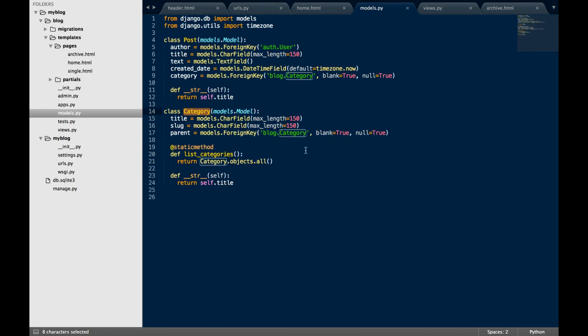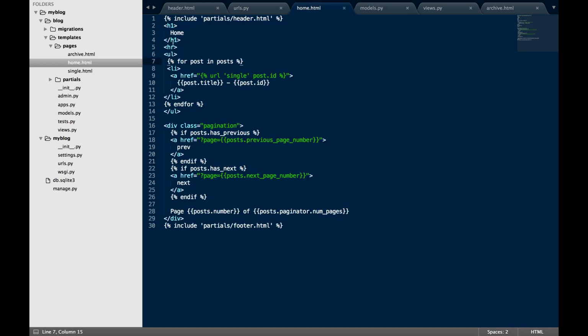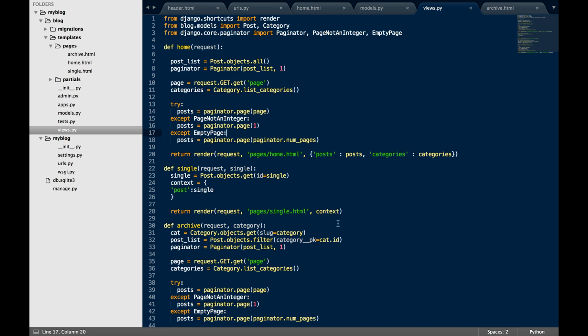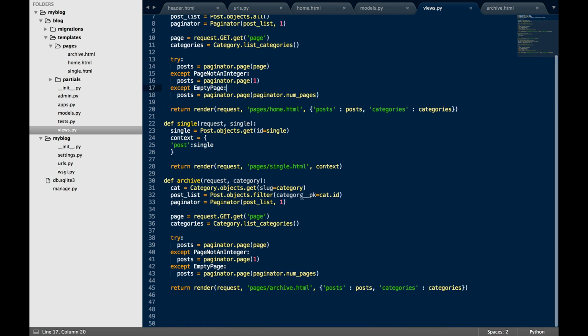So let's see, this is all looking correct. I just want to make sure that this template here is actually running. This is actually great, because this is something that we can test. If we now go into our view, we can pass the slug of the category into our view.